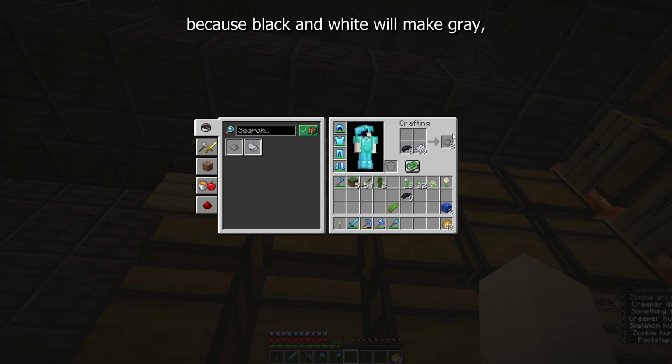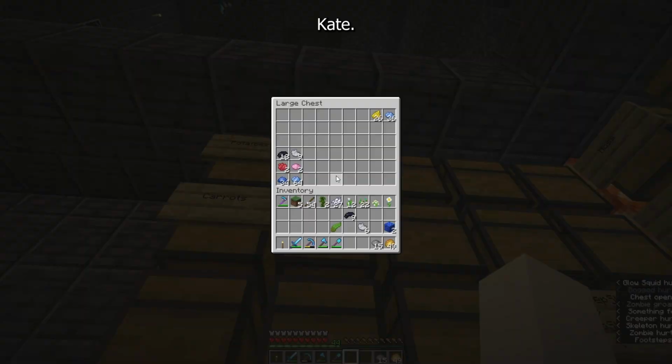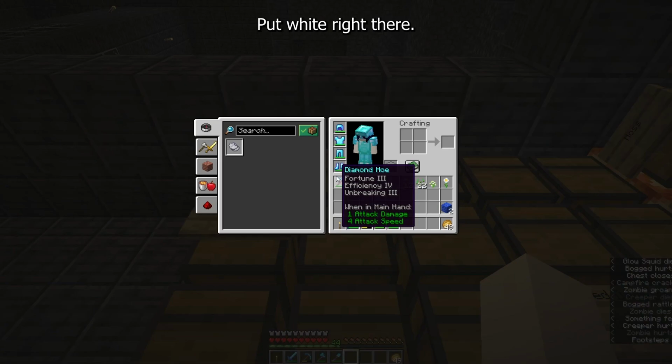Because black and white will make gray. Black and gray make light gray. No, I didn't think so. Okay. There we go. We'll put white right there.